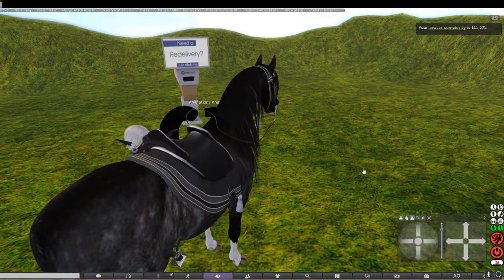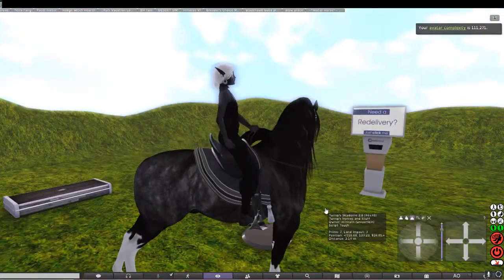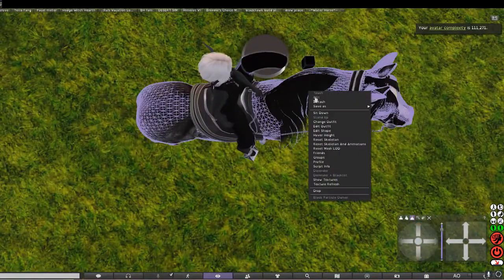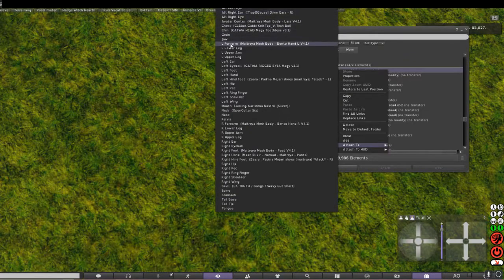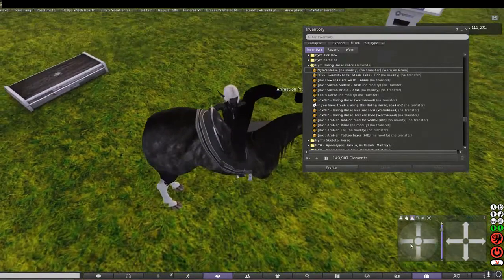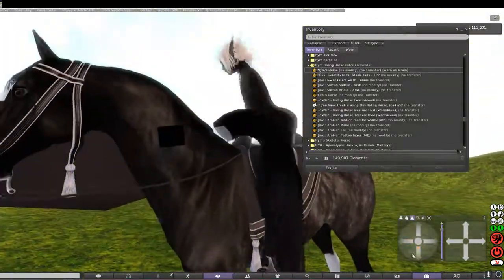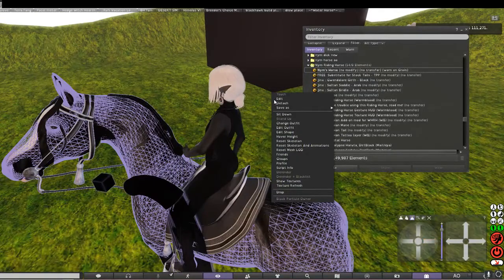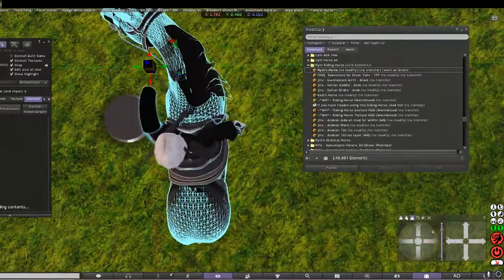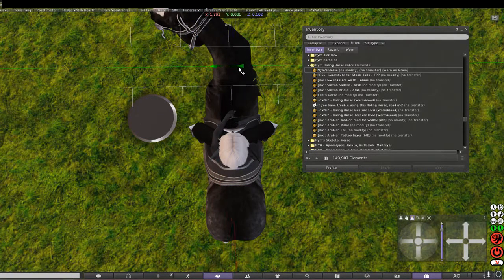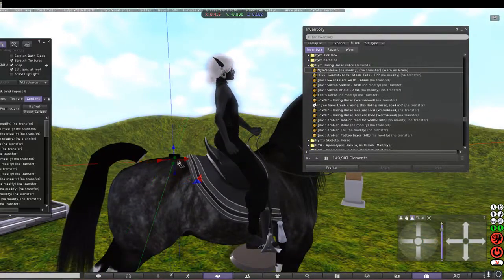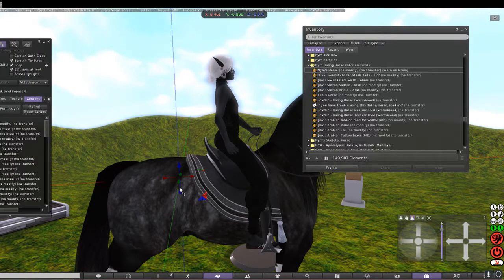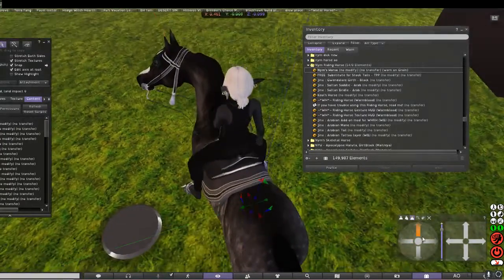And see, because everything is rigged, it all just goes into place nicely, except for the tail. Side note, you will have to attach to groin, otherwise the tail just won't work, because the tail is on the groin attachment point. So as you can see, we have everything attached except for the tail, which is floating off into space. So we can fix this easily by right-click editing on the riding horse and then just moving it until it is correctly placed, not in the middle of the spine.